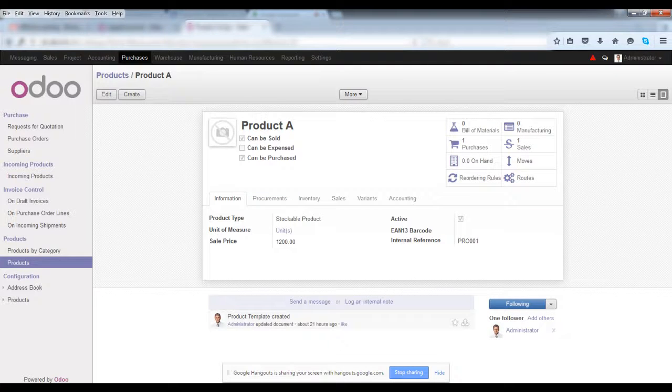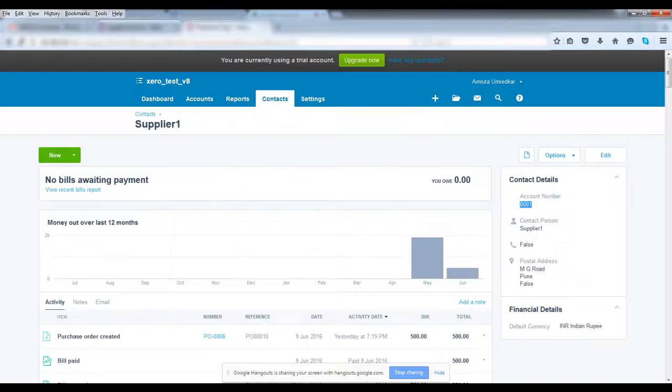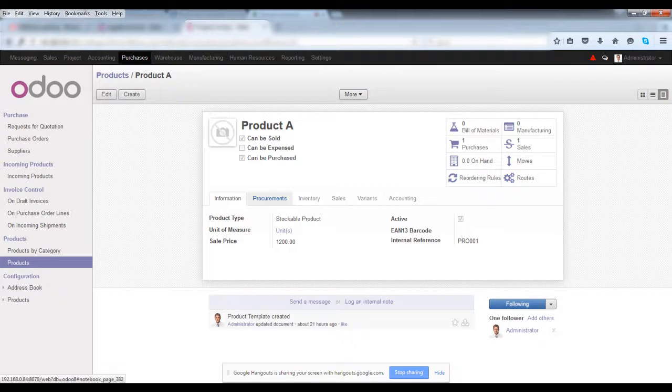No, see, the first requirement is that chart of account codes should be the same. That is, the account codes for both the chart of accounts of zero as well as the chart of accounts of Odoo should be the same for seamless integration.